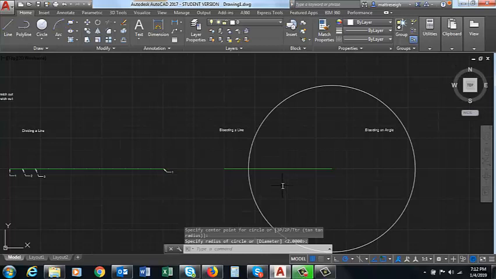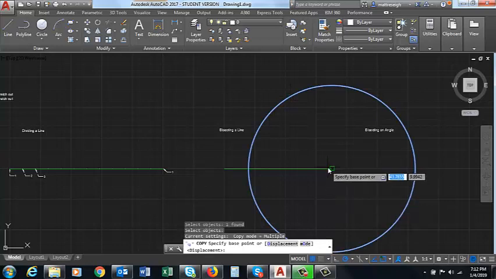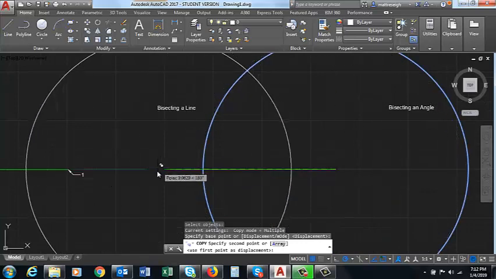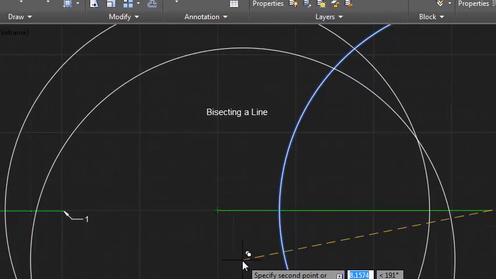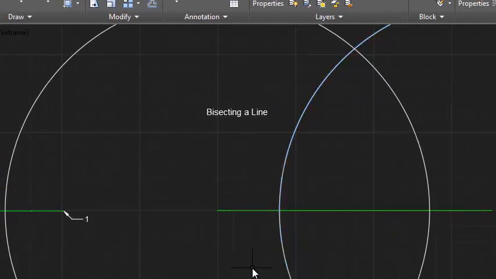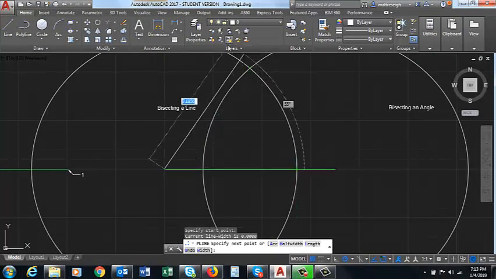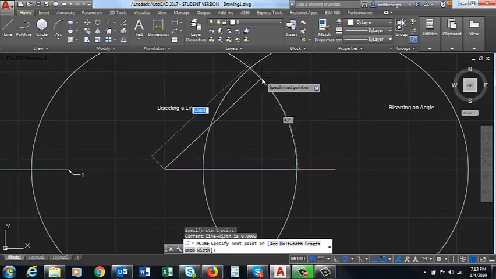Alright, and then once I had my compass set to that radius, which I can do with a simple copy command, like copy the circle, I could just come to this end of the line and snap that same arc. Obviously in AutoCAD we're getting full circles, but if I was actually drawing this with a compass, all I would do is put the center point on the end of my line like that, come out here and make sure I'm over halfway, and then just scribe a little bit of an arc out here, just a little bit to where I think I'm going to intersect it when I come to the other side.